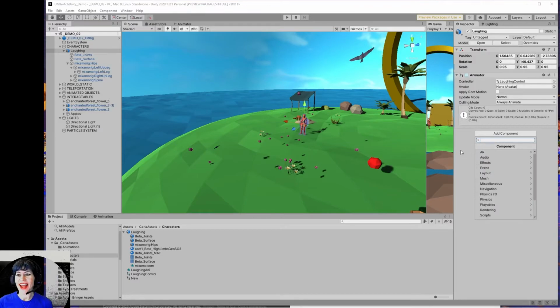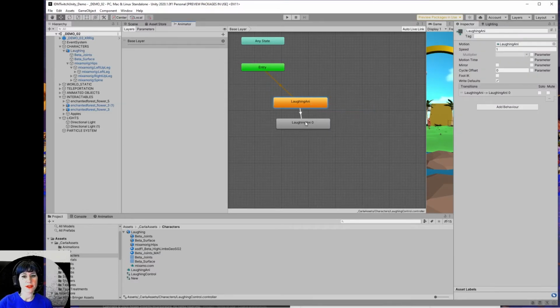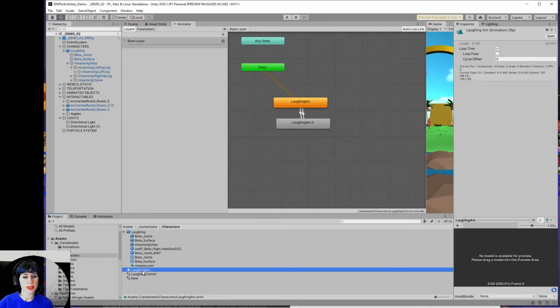Add animator, and then you just drag your animation controller over to the controller, and one more step. So you've hooked up the system. You're saying, controller, I want you to animate this character, but you have to actually have it linked to an animation. At first, I had this extra one because I was going to show you one other simple way to loop it, but you can actually loop it here too.